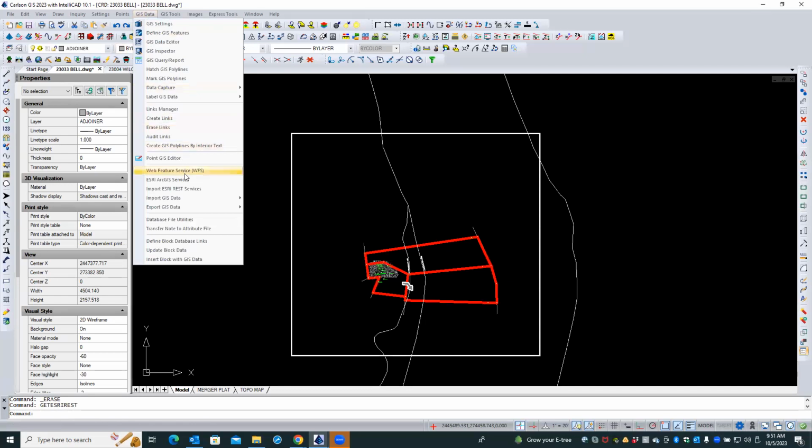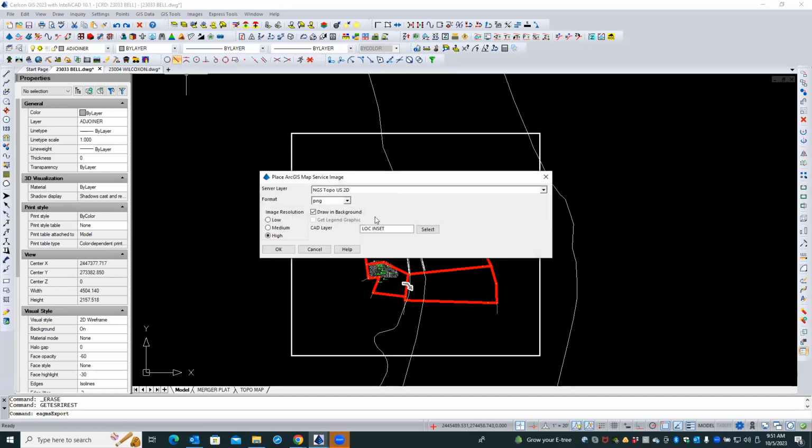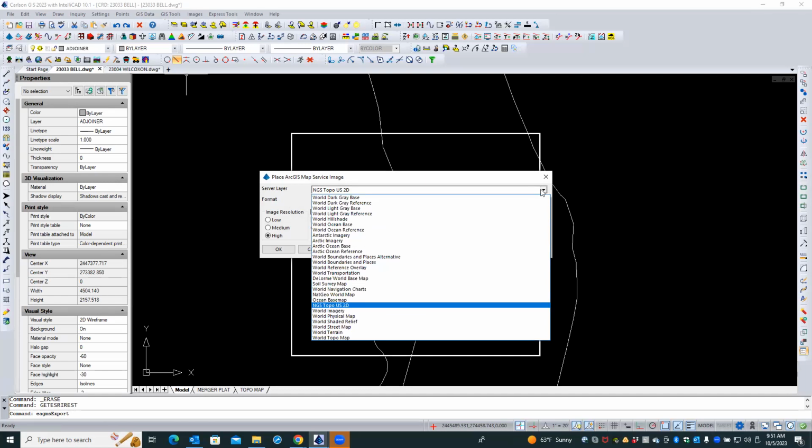So now if you go back to the Esri, yeah. And now instead of the NGS topo, let's look at the world street map. It's a few underneath where you were, down at the bottom. Right, one right up right there.